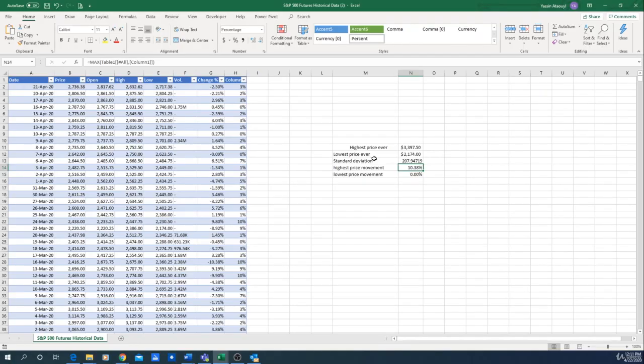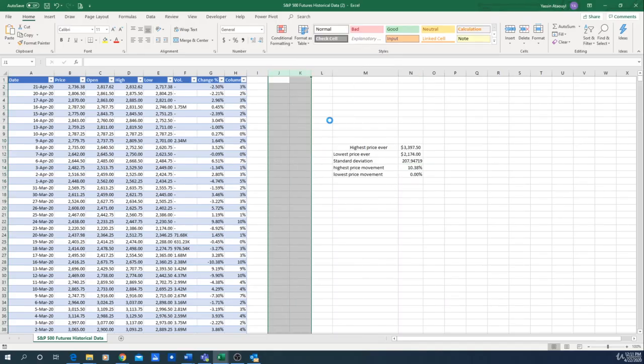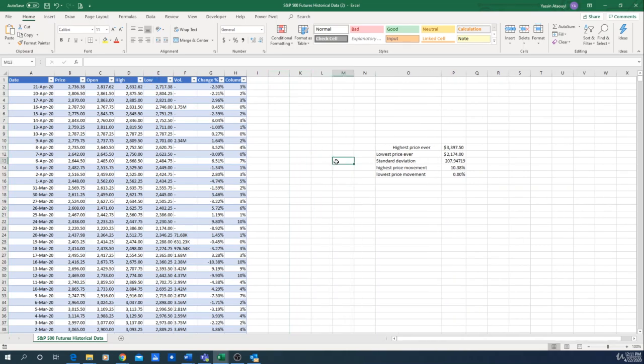All right, so right now we know those things. The next thing we want to calculate is the daily volatility and the average daily volatility. What this means is the difference between the highest price and the lowest price. So in this case, we'll know approximately how much the price of this ETF moved. We'll calculate the value in dollars, and we can also calculate it in percentage. So how do we calculate this? It's very simple. Simply click on equal, and you do the highest price minus the lowest price.